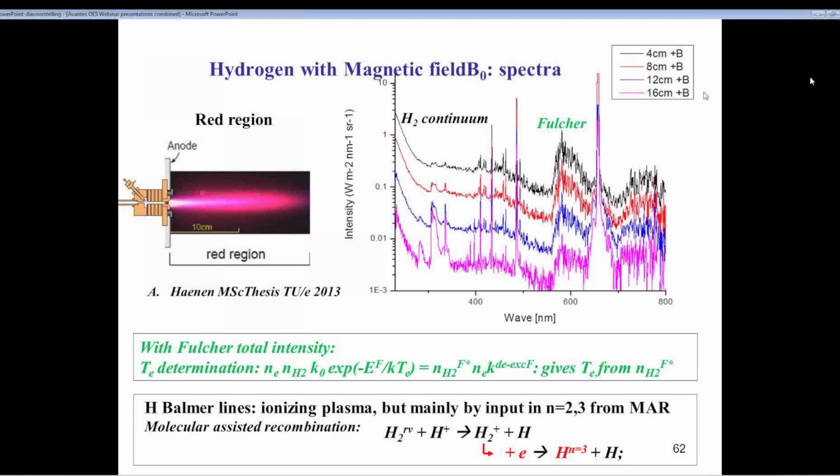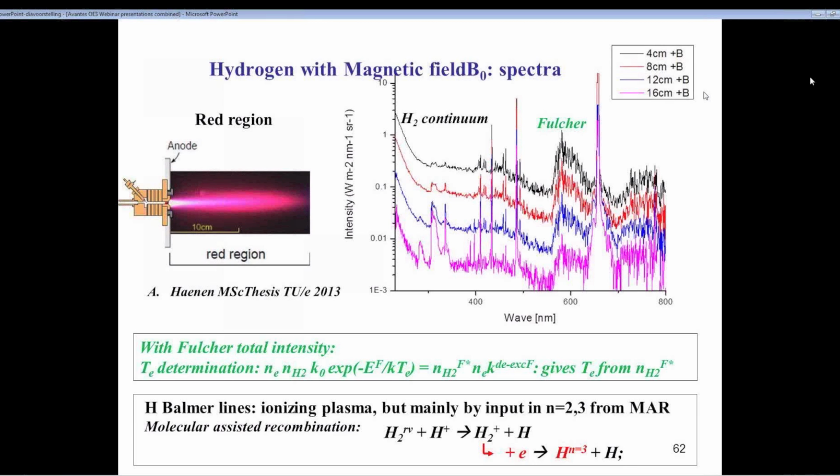The Fulcher emission band is indicated here, and this molecular hydrogen band is the result of direct excitation by electrons from the hydrogen molecules. Since you know the pressure and the temperature, you know the hydrogen molecular density. Therefore, with the formula, the electron density times the molecule density times some measure of the excitation rate times the exponent in the excitation rate, you get a measure of the Fulcher excited state density. In this case, it is the electron saturation case, so the levels are not mainly de-excited by radiation, but mainly by excitation upward further in the hydrogen molecular system. This means that in this graph the electron density drops out, and therefore the electron temperature is obtainable from a logarithmic expression of the hydrogen molecular density, and is rather precise.